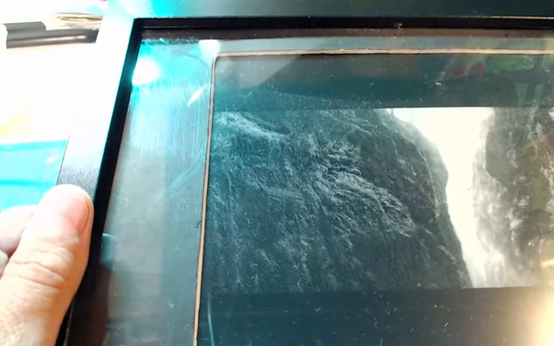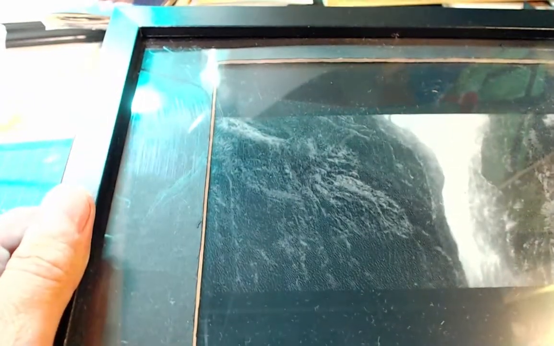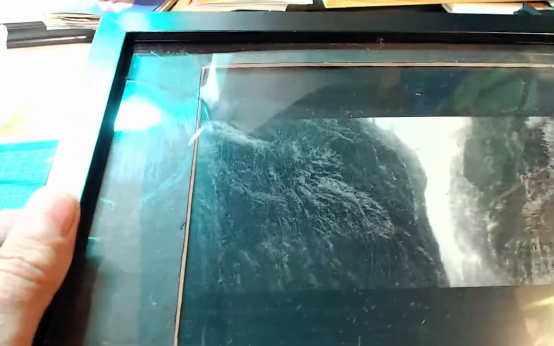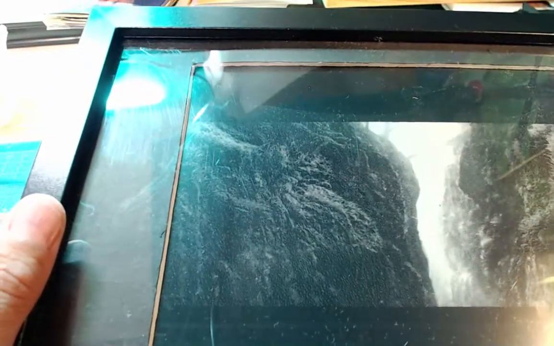Okay, and this picture is from another movie. It's from The Hobbit. I love the texture of the rock. Oh, and here a photo from the movie The Witch.